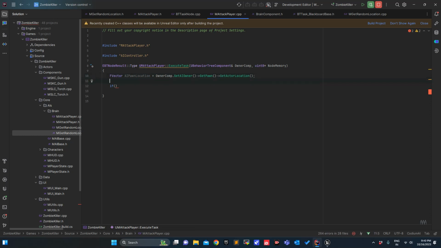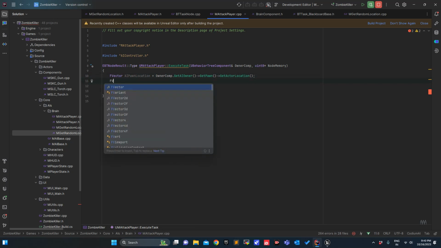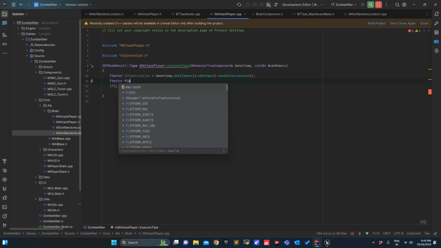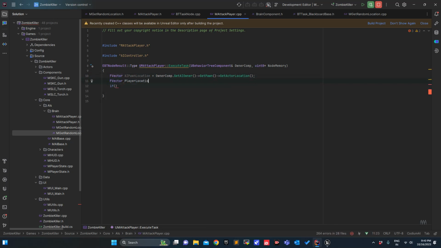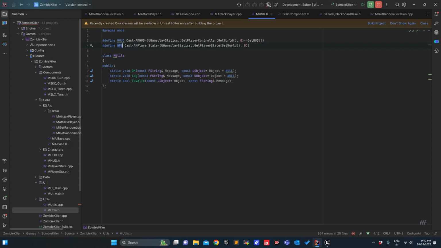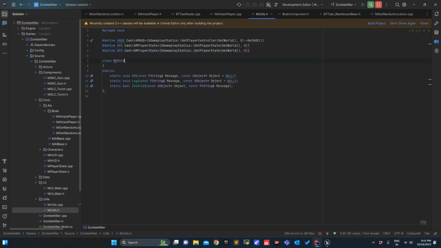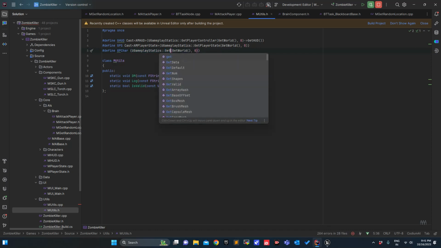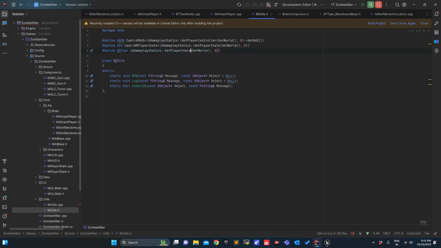Next we want to get the location of our main player, so FVector player location equals... have we defined the gameplay statics? Okay, we haven't defined it for the player, so just Ctrl D, get player character, and I don't think I need some casting here. Get player character.